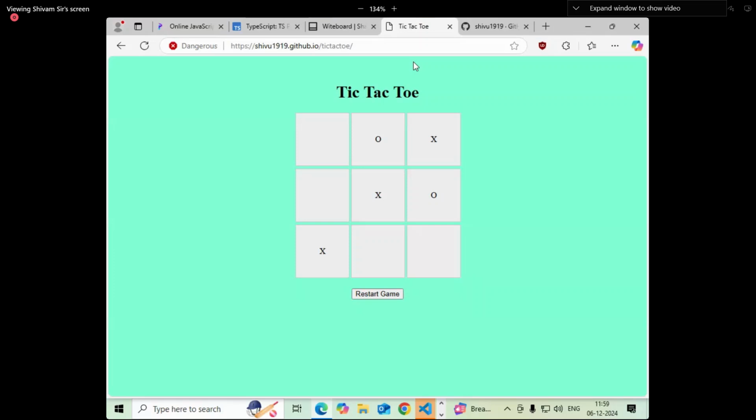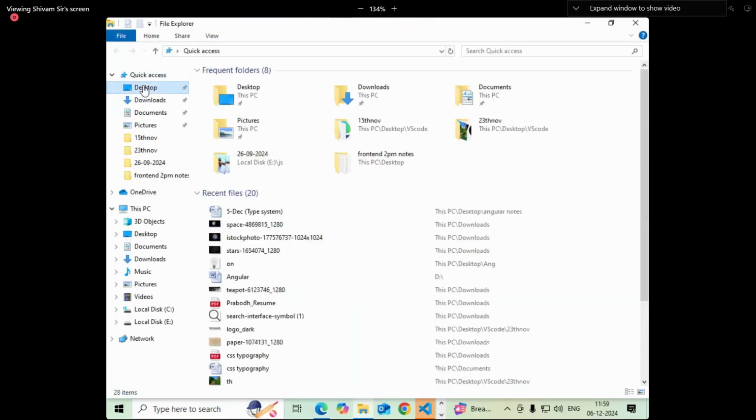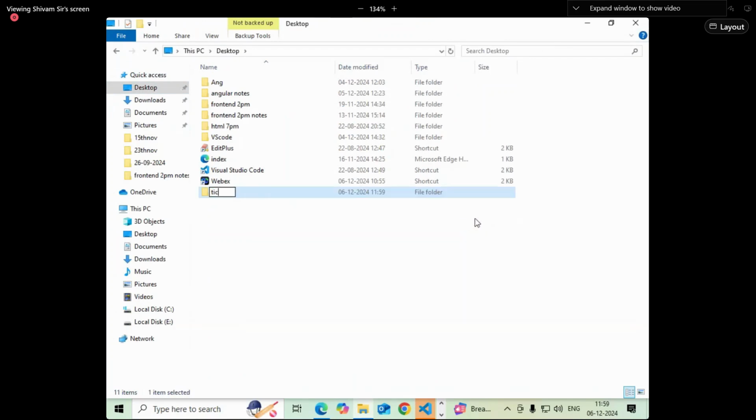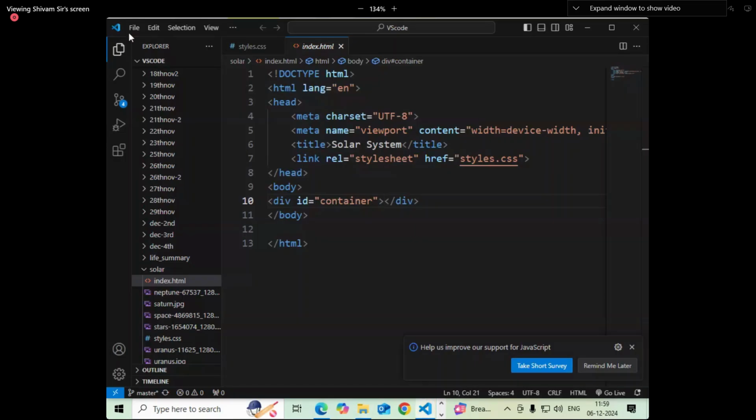Now, I will also tell you how the flow of work is there in companies. It's not like the localhost and all those. So let's go to desktop and I'll create a new folder there as tic-tac-toe first. Now let's open VS Code and I'll open that particular folder of tic-tac-toe.